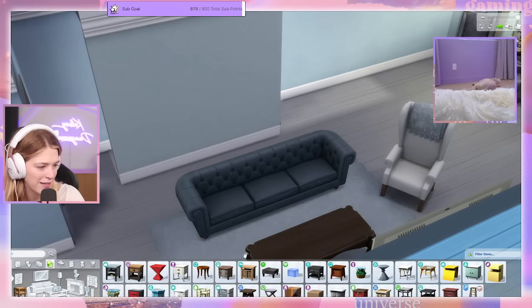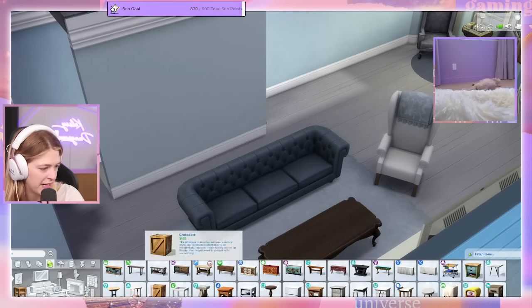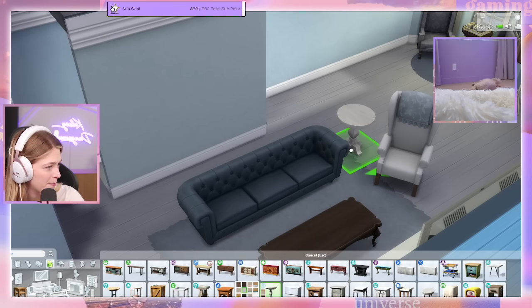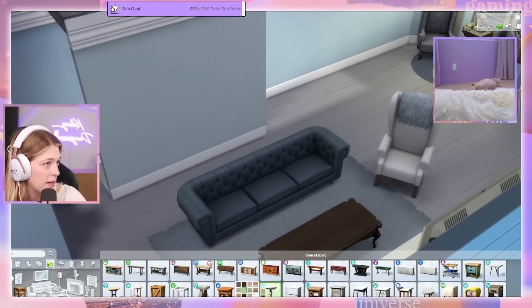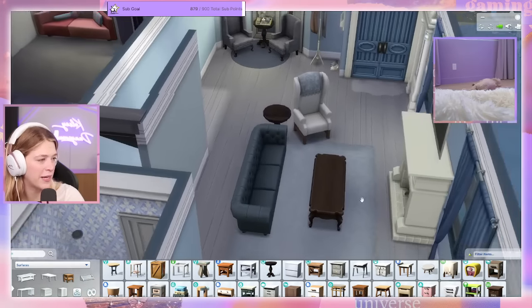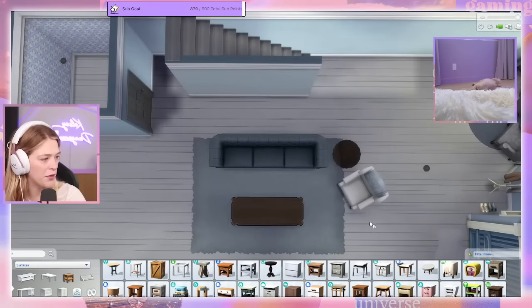I just keep wanting a circular side table. I tried to fight it, friends. I tried, and I didn't fight it very well. I'm just going to use it anyway. I think I'm just going to use the same one as over here. I think that's fine to match the side tables. I'm not bothered by that decision.